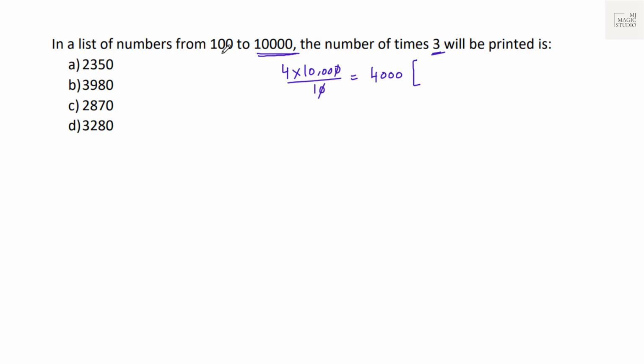Similarly, what is the rule for 1 to 100? It is simply: count the number of zeros, 2, multiply by 100, divided by 10, it is 20. So between 1 to 100, any digit from 1 to 9 will occur how many times? 20 times. You can count on your fingers and also check. This is the shortest method to identify. And obviously there is a reason behind it. Why we are doing it is based upon, okay, let me do it with 100. So, how many 2-digit random numbers are there till 99, suppose?